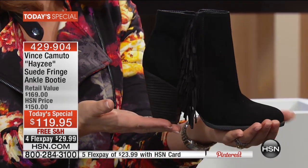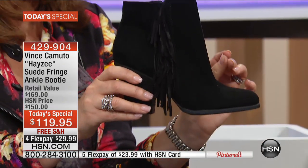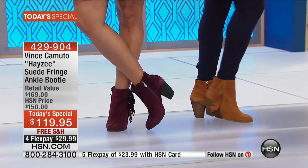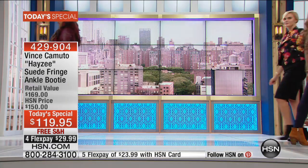The black is perfect — I absolutely love them. We put a lot of thought into picking one Vince Camuto booty as today's special for the whole season. We wanted the perfect boot — one with a nod to fringe because it's such an important fashion look, but it's easy and fun. We all love our jeans, leggings, skinnies, and boot cuts, so this boot just works. The fringe is just a touch — you notice it, it's fun. It has a beautiful drape and because it doesn't stick out, it's not bulky.